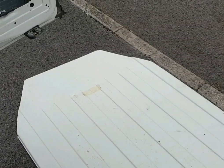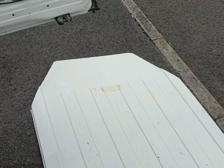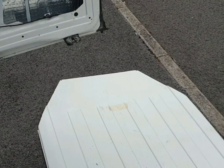I think if you've got a bit of DIY knowledge, you'll be able to do it. Bit daunting cutting the roof off your van, especially if your van cost you a lot of money. But if I can do it, I think anybody can do it. With a little bit of DIY sense, it's not hard. It's more frightening. But hey, we've done it now, the roof is off. We'll see how it goes.